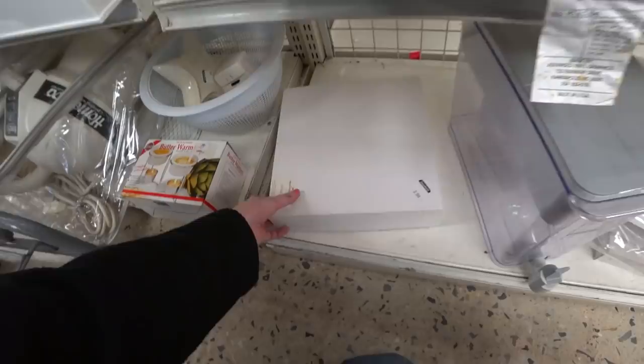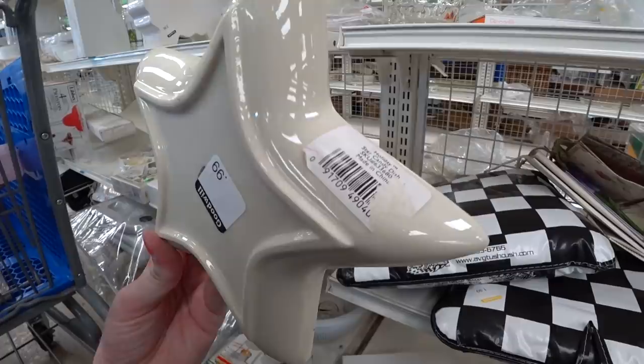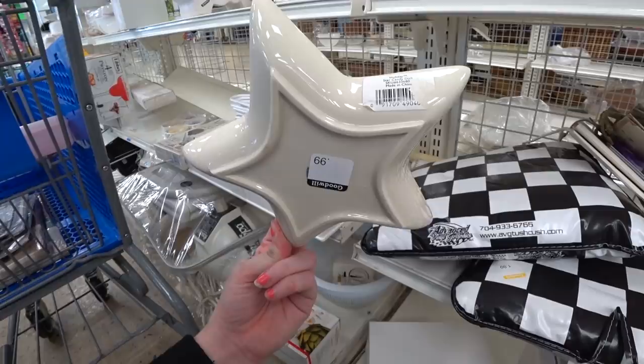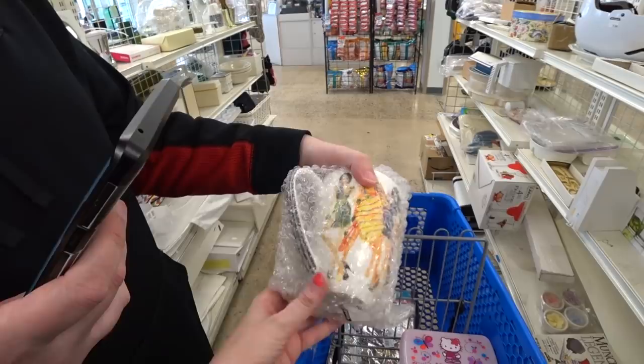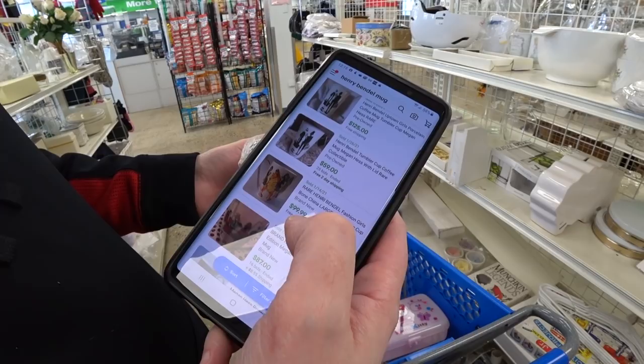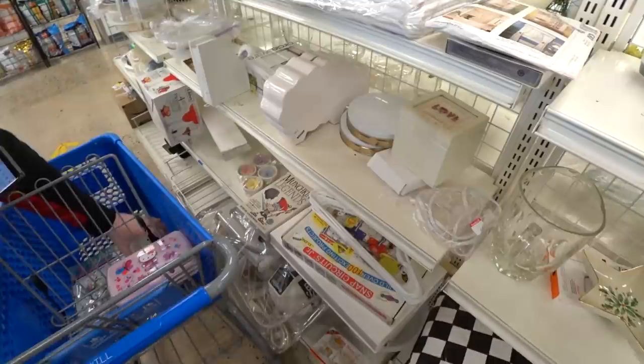What's this Hallmark down here? A little wedding album. It looks like, is this Lenox? Looks like it would be. It's only 99 cents. Star candy dish. All right, so Eric looked up the Henry Bendel mug. I'm telling you, his purses and stuff are very expensive. I wasn't sure about the mugs, but right there is the exact one that sold about a month ago. $199.99. That's wild. Who's buying $100 mugs? That makes this trip completely worthwhile, for sure.